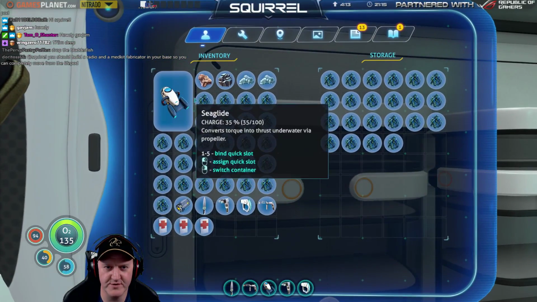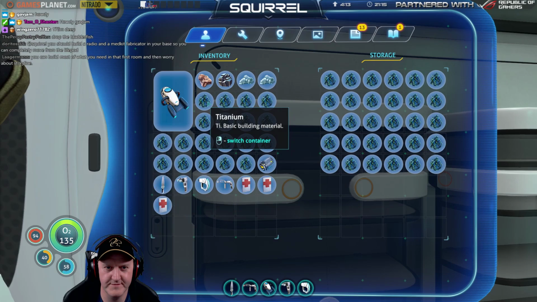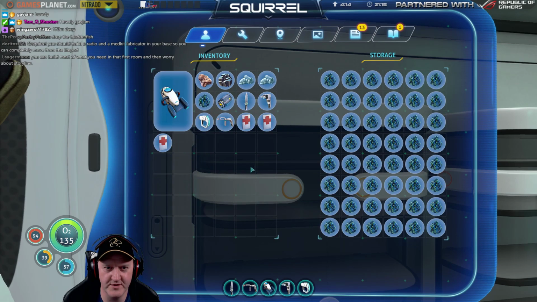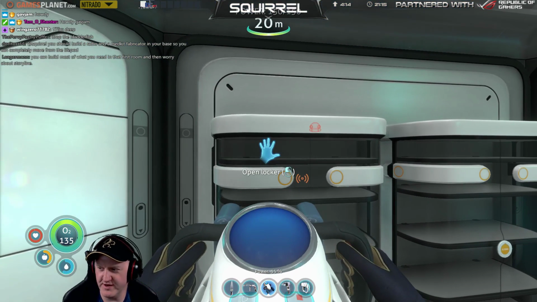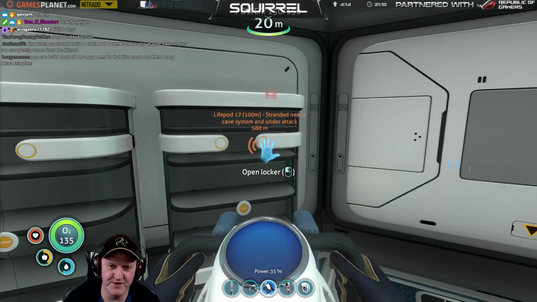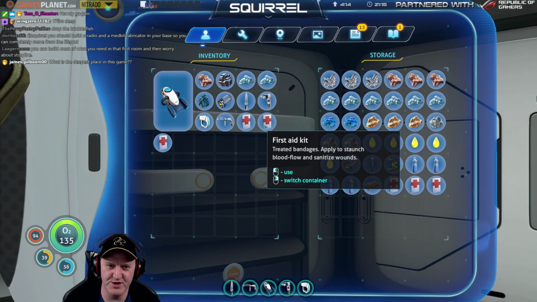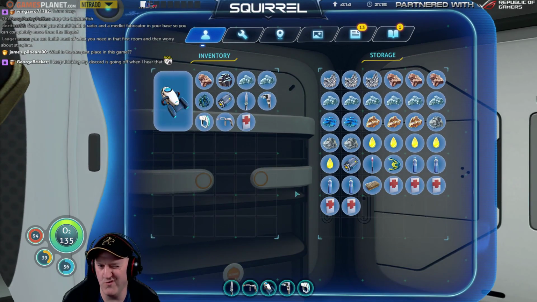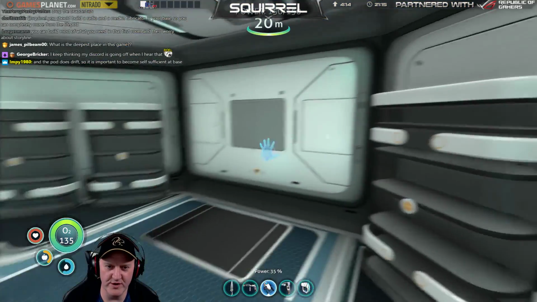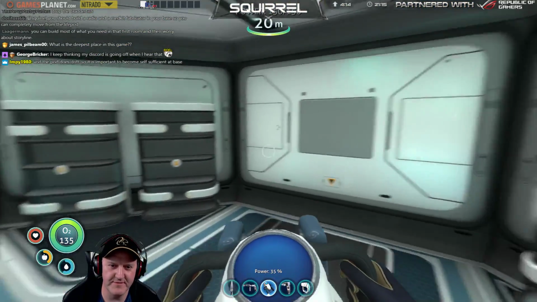Titanium can go into here. Plenty of titanium. Look at that. Raw. You should build a medkit fabricator in the base to completely remove the life pod. Well, the medkit fabricator is down there. For now, that's not really a priority because I just keep producing medkits. So I'm not that bothered about that one. The fabricator I am bothered about, but more importantly, I want to start growing plants.